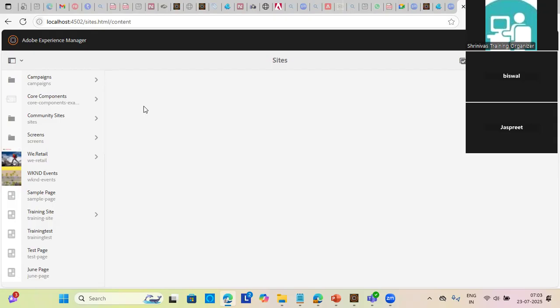Mobile phones and tablets are touch-enabled devices, and laptops and desktops are classic UI devices. So sites.html supports both classic UI as well as touch UI devices, while site admin supports only classic UI devices.